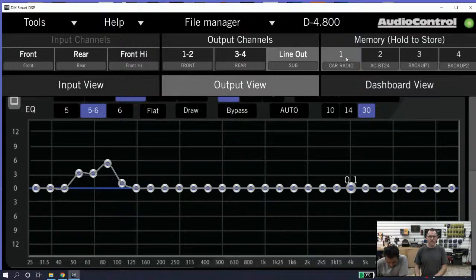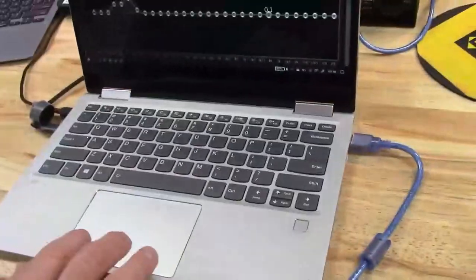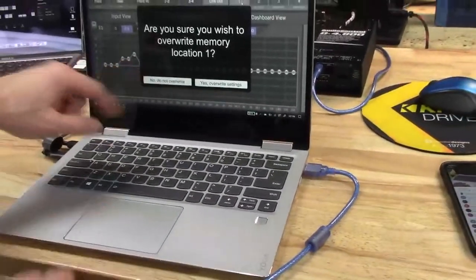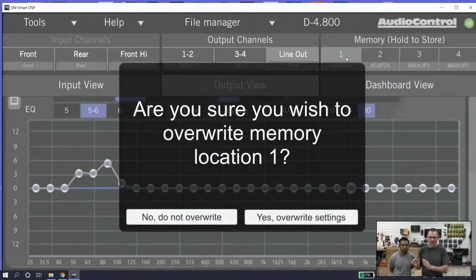It says hold to store. So when that means hold to store, what you're gonna do is, you need to put two fingers on the trackpad until it comes up and says this on the screen. I'll go back to the laptop. It says, are you sure you wish to overwrite memory one location? No is on left, yes is on right. This is important because there's another option that'll pop up and that'll be reversed. You don't want that one, you want this one. So you say yes.